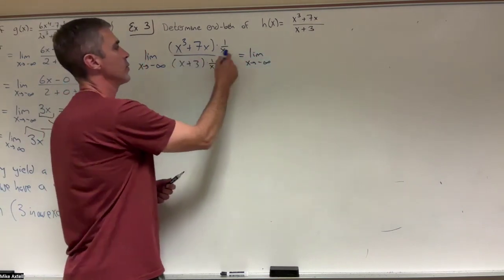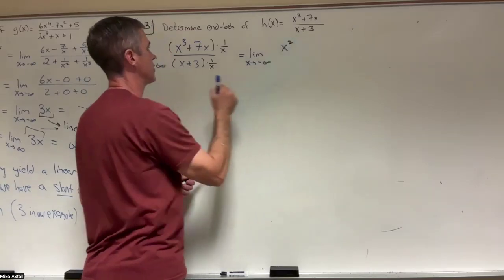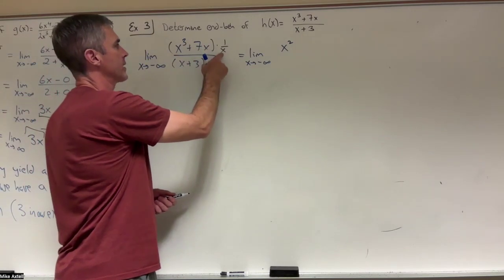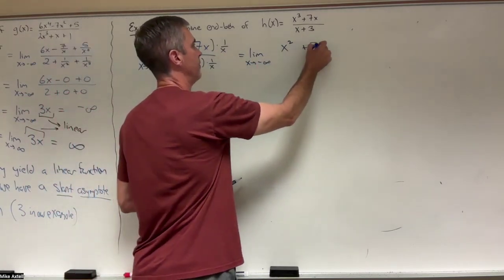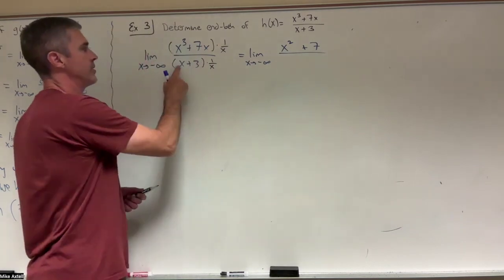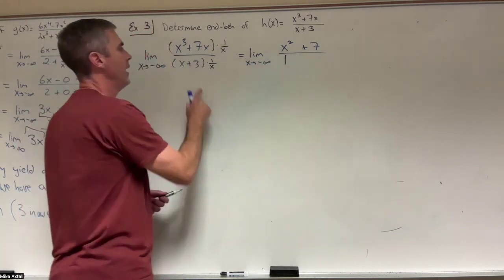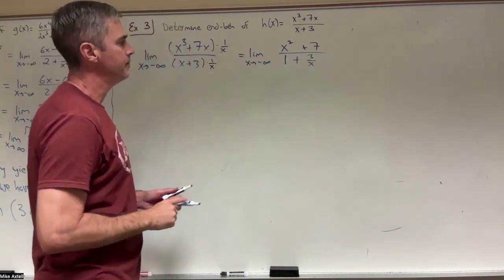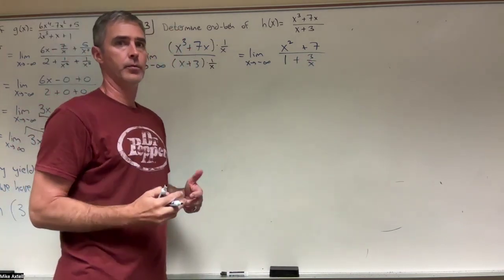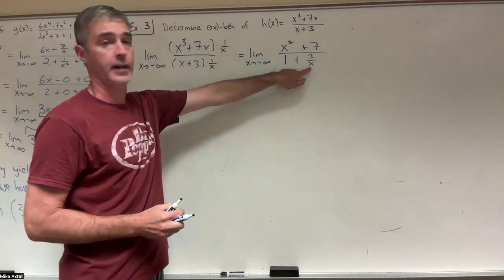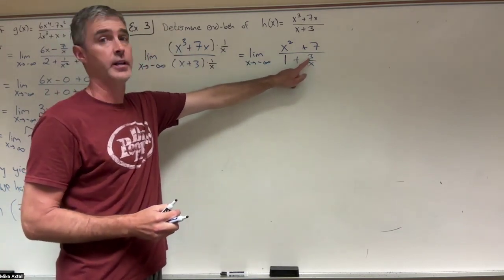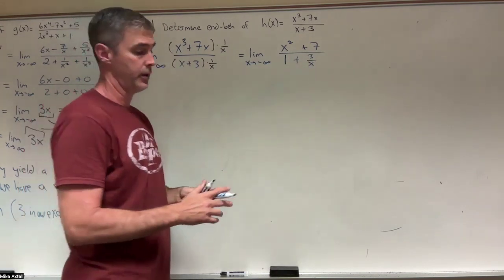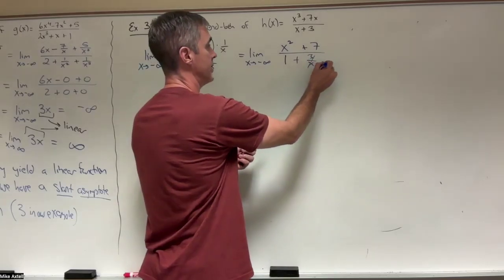So x cubed times 1 over x, well, one x cancels from the x cubed, leaving x squared behind. And then 7x times 1 over x, well, the x's cancel, leaving a plus 7. And downstairs, x times 1 over x is just a 1, and 3 times 1 over x is 3 over x. And again, as hopefully it's becoming familiar, when I have 3 over the infinite, 3 over positive infinity, 3 over negative infinity, doesn't matter. Finite number over the infinite goes to 0. So that thing is just going to 0.